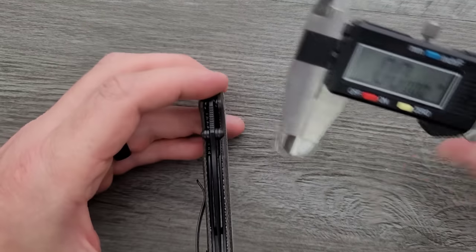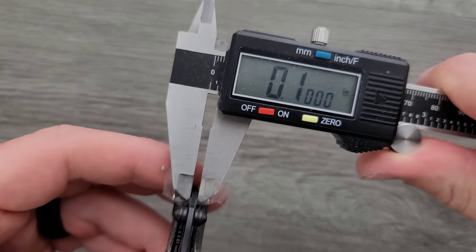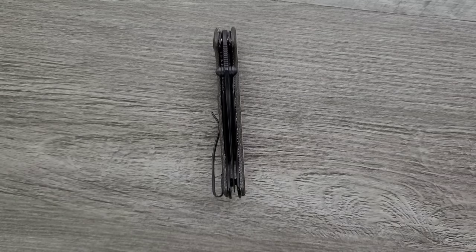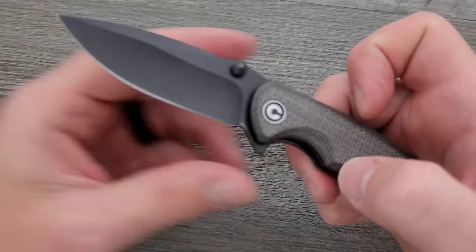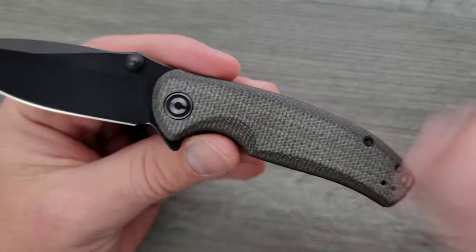Probably, oh my gosh, I bet that's 90 thousandths. A little bit more. Very thin. Very, very thin. Okay, good to go. It's kind of what I expected here, right? So this is a flipper. It's also a thumb stud opener.